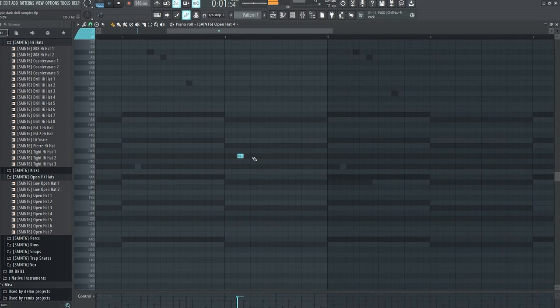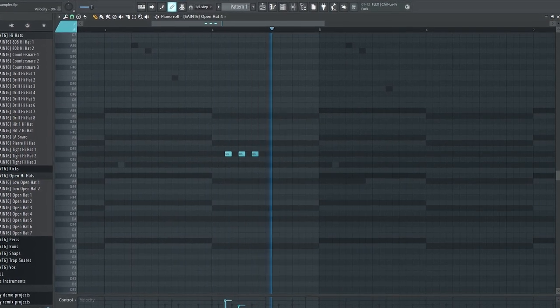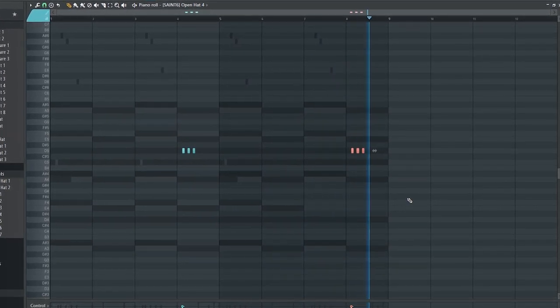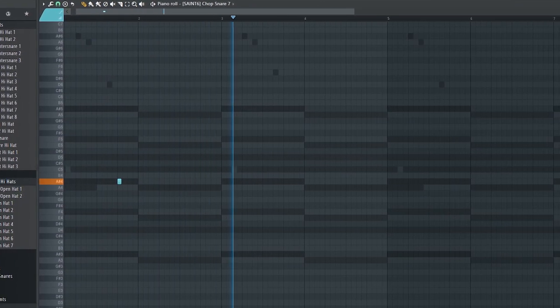Now you can kind of get creative with it by adding in different types of percs. This isn't totally necessary, but keep in mind that drill producers often add a multitude of percs to their beats to create a more complex and dynamic rhythm that keeps the listener engaged.